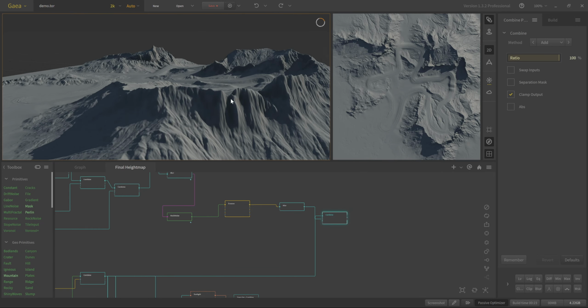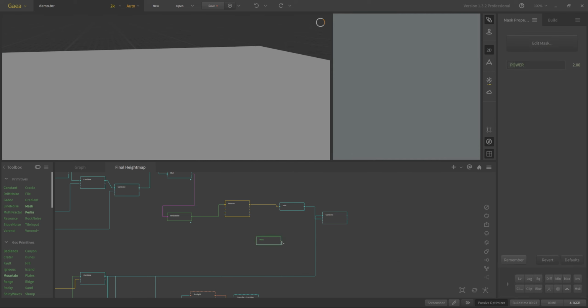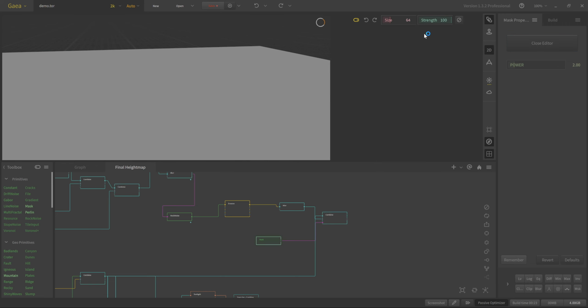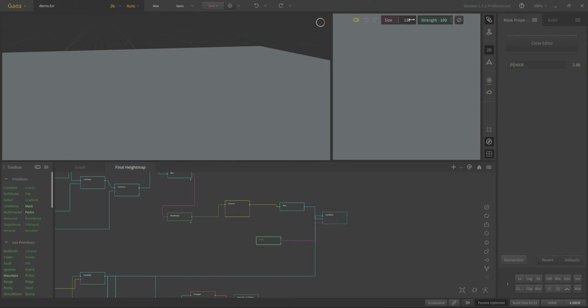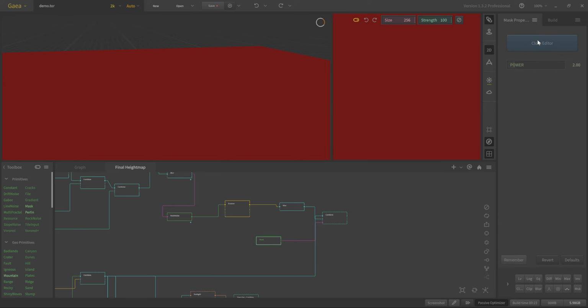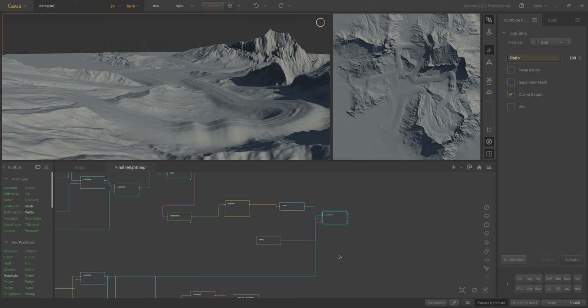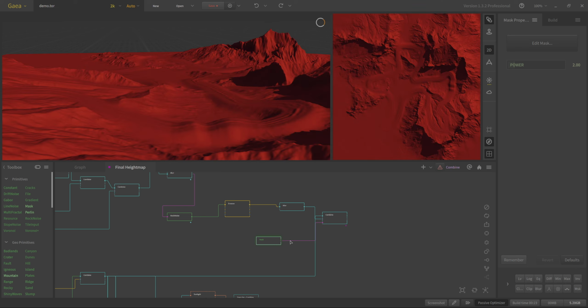you can come in here as well. We could add a mask. And let's say, for example, we want to add those ruts everywhere. And we have these ruts added everywhere. And then what I would like to show is how we can just come in here real fast and say, hey, let's not have them in spots that they probably wouldn't be.